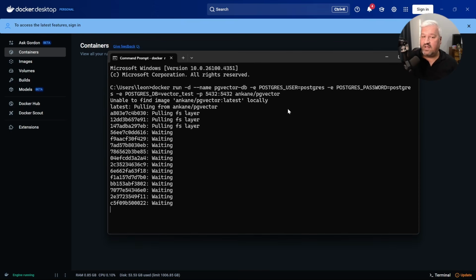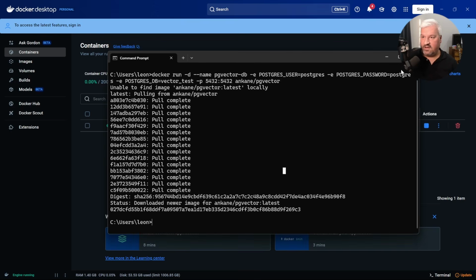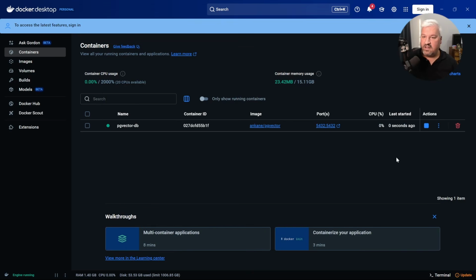This will now download and set up this container on your machine. Cool, now that this is done, we can close the terminal, and in Docker Desktop, you should see this record over here, and it should be running. If it's showing as a stopped state, then simply click on Start to start your database. Cool, we don't have to do anything else with Docker Desktop.